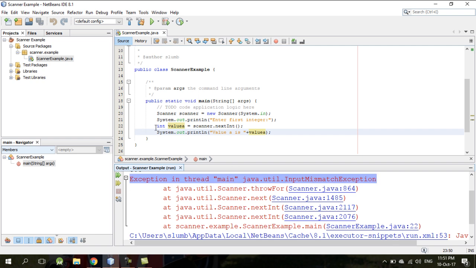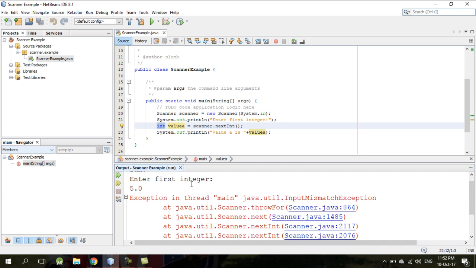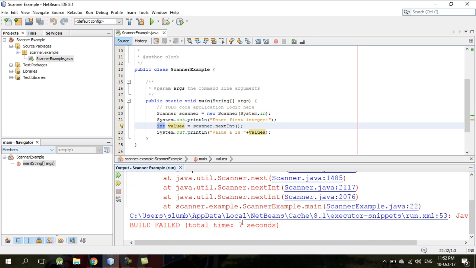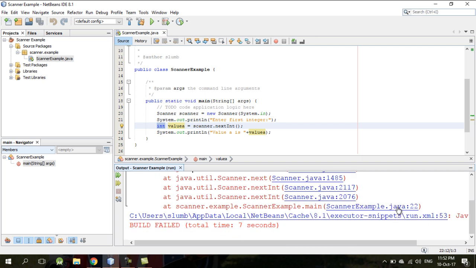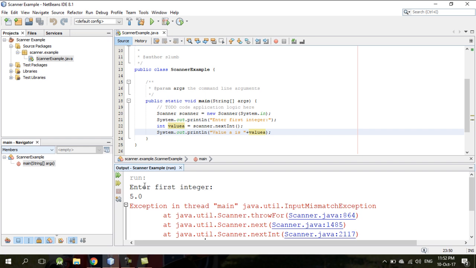The instruction at line number 22 here is waiting for an integer value, but the user provided a double or float value, so the program shows this input mismatch exception exactly at line number 22. You can see it here. So you can only input data type integer. You cannot put anything other than that.